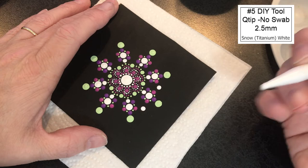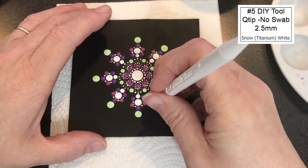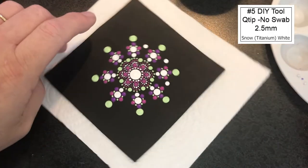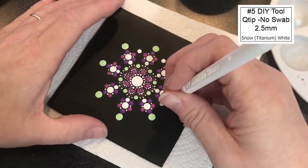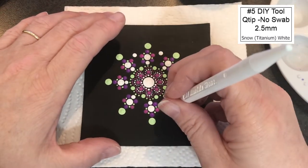And getting your spacing correct is just a matter of practice. So just do the best you can do. Just in between and out just a touch from them.